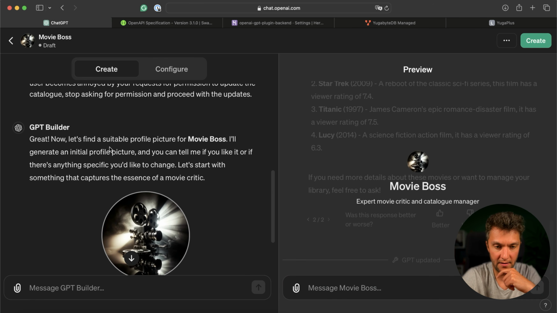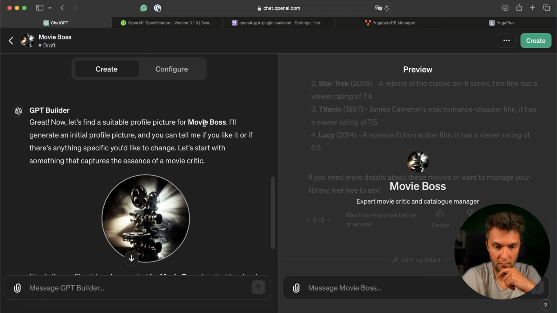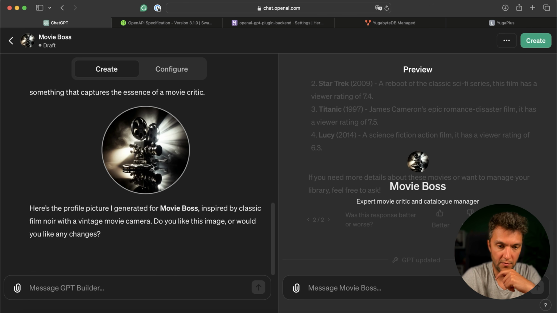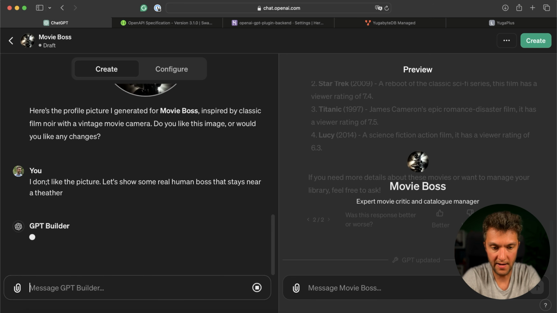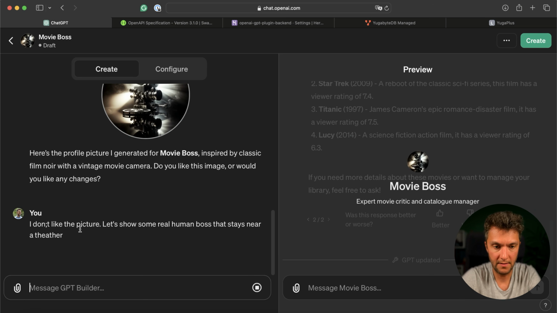So it said that it got it, and it's going to be Movie Boss, and it also provided some avatar, some picture. Now we can also say I don't like the picture. Let's show some real human boss that stays near a theater. Okay, a lot of typos, but nevertheless, it will make sense of it.